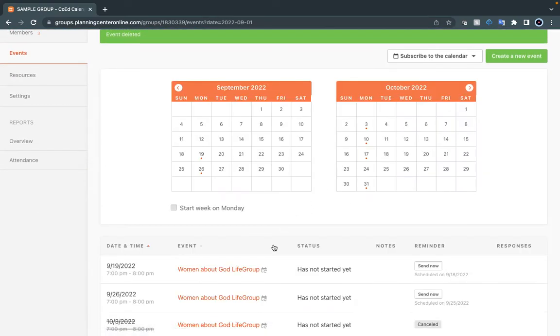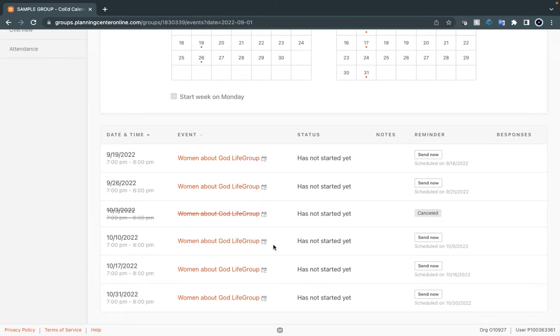So it doesn't even pop up, doesn't even let them know, does not remind them to meet. It is gone. It is skipped. So from 10/17 to 10/30, the 31st of October, it excludes the 24th. No longer there, it's deleted. So you can either delete an event. If you're going to delete an event, usually that means you already told your members you're on hiatus, and for those few weeks you're not going to meet.